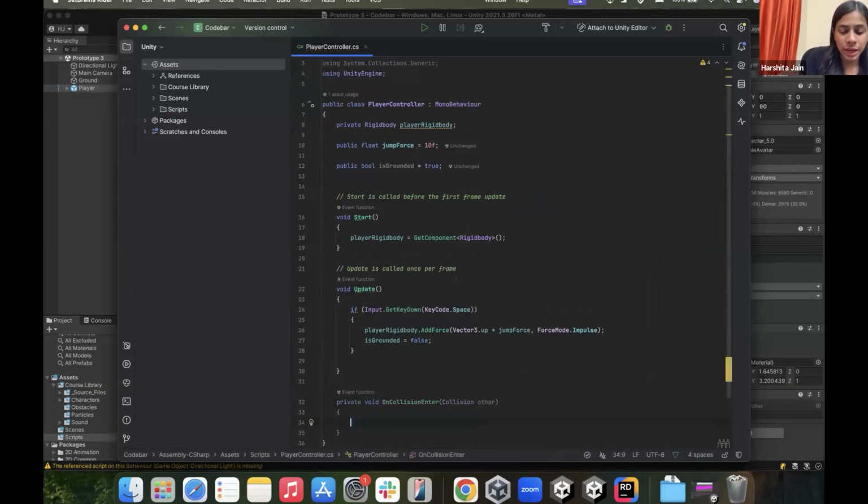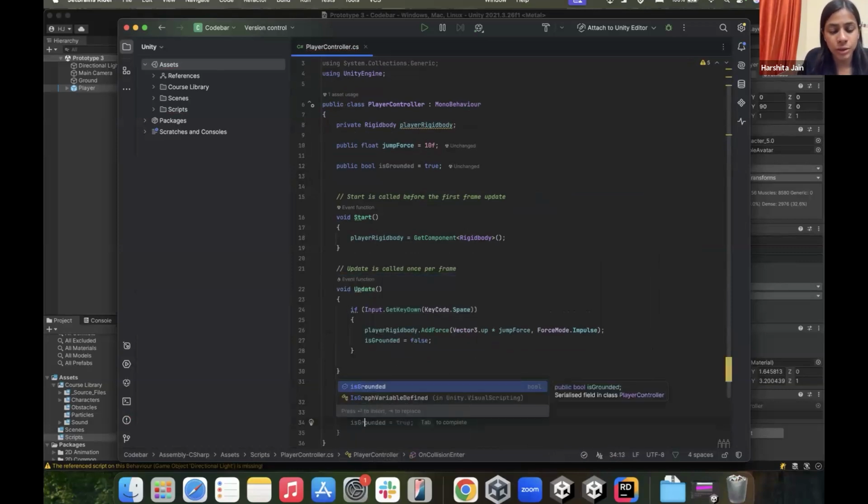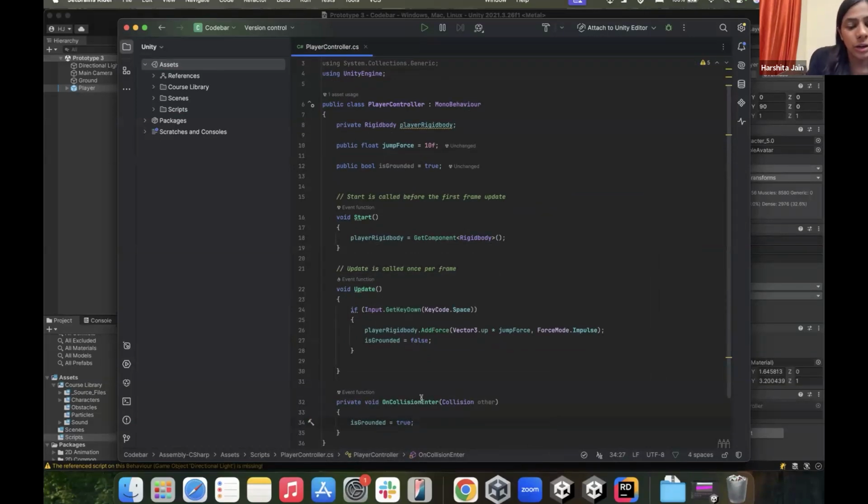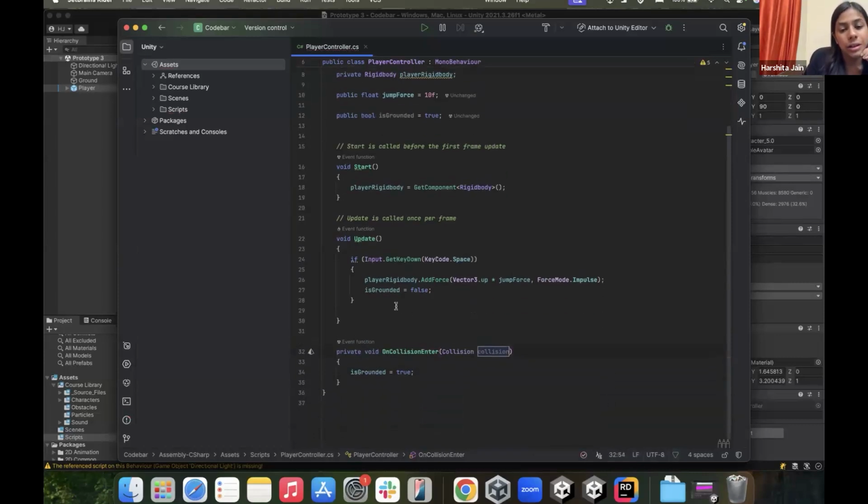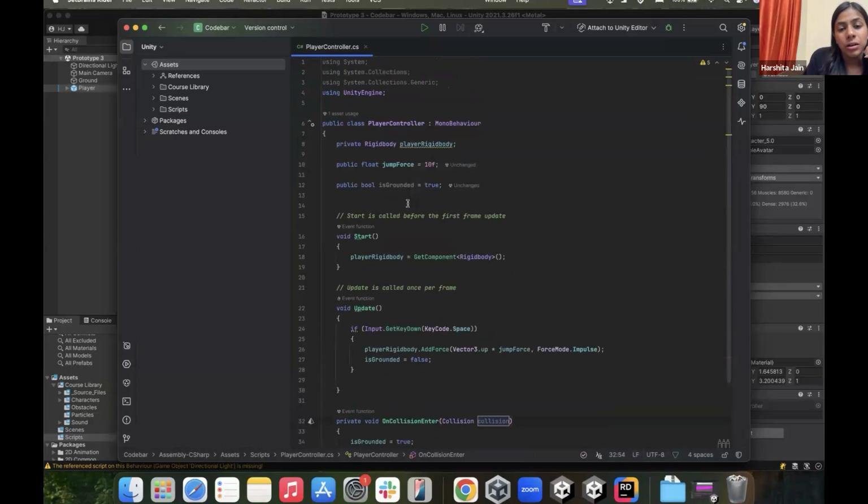What I'm doing here is setting this boolean back to true. We'll see how we're leveraging this OnCollisionEnter method later. From other, we can change it to something like collision.